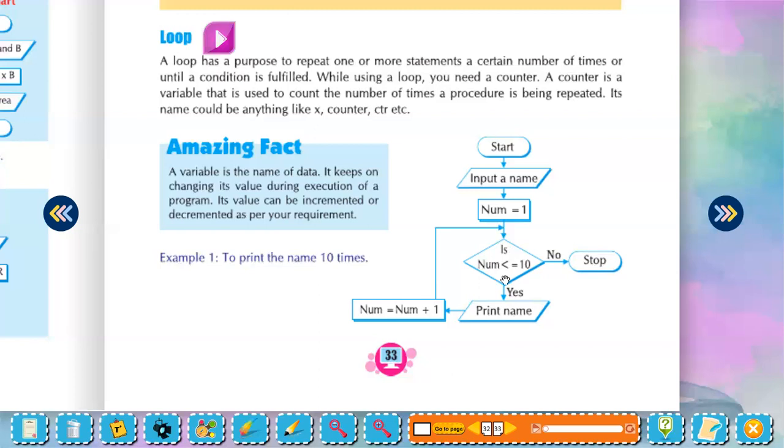If it is less than 10, yes, then it will repeat the step. If it is 10, okay, then it will go to stop. This way it will repeat until it meets the particular condition we have given. This way we can prepare an algorithm and flowchart with a loop also.